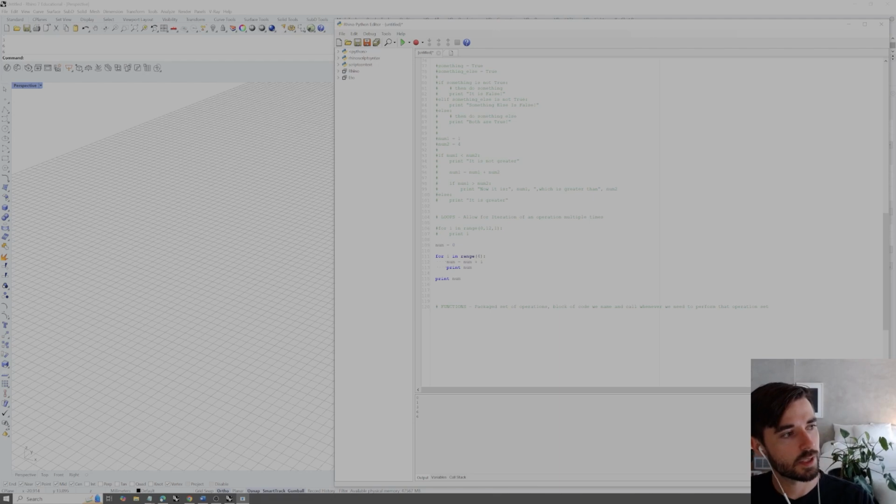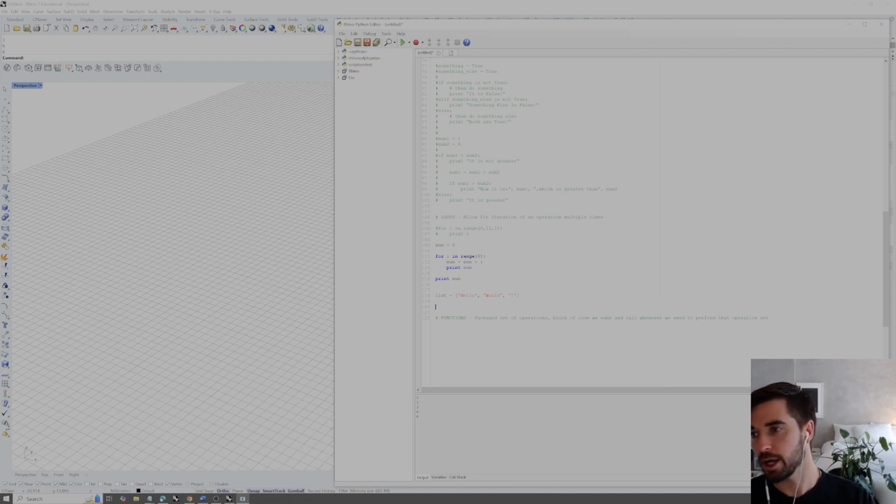Just like we can do this with a range of numbers, we could also do this with items in a list. So if we make a list that has an item hello, which is a string hello, and world, and exclamation. Oops, missing an equal sign here. So list equals hello, world, and exclamation.